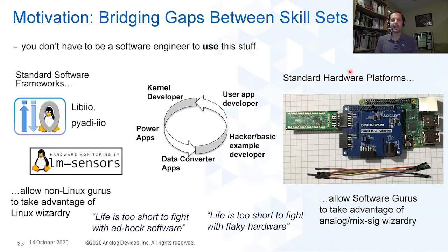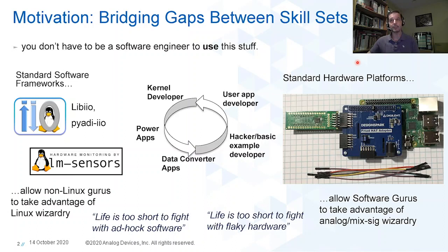Some thoughts on the motivation behind this presentation and why Analog Devices is so interested in using the Raspberry Pi. It really boils down to bridging gaps between skill sets — giving a hardware engineer or a mixed signal engineer the ability to take advantage of Linux infrastructure, Linux device drivers, and all of the flexibility that comes with a Linux-based system. On the hardware side, using standard hardware allows software developers to write device drivers and debug software examples without worrying about hardware construction, signal integrity, or power integrity issues.